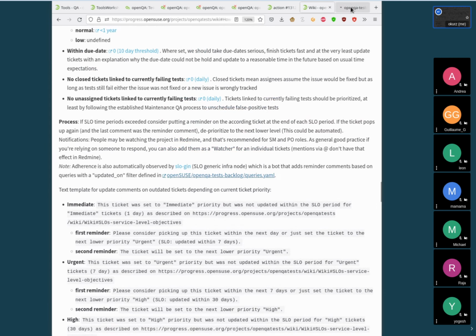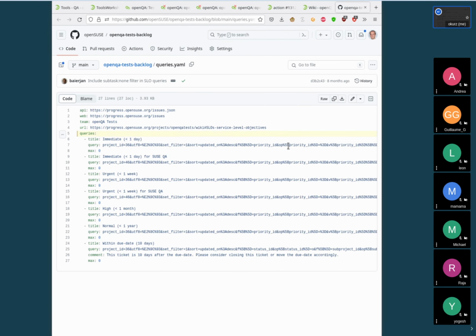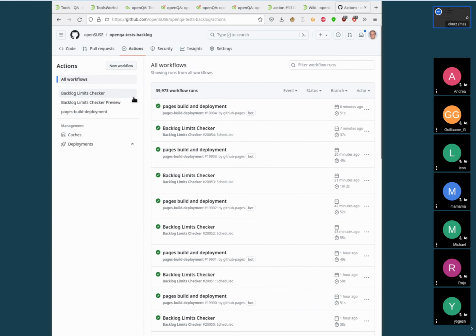And this is defined within queries that you can find here. So the very same queries, and in this project, openQA test backlog, that one executes what you can see here. So there's a backlog limits checker that's executing that 7 minutes ago.